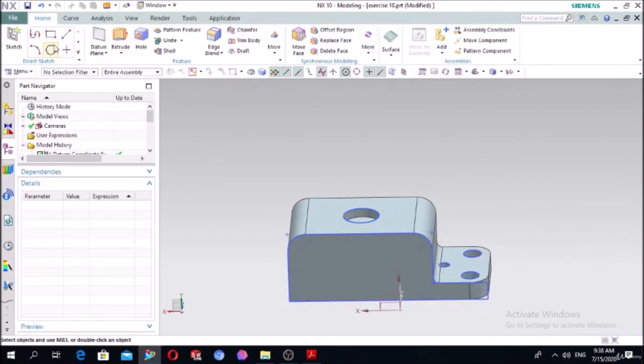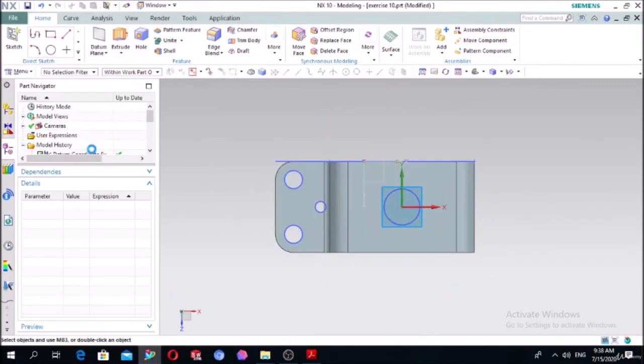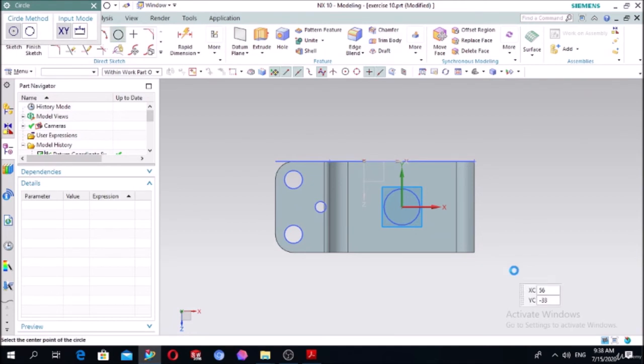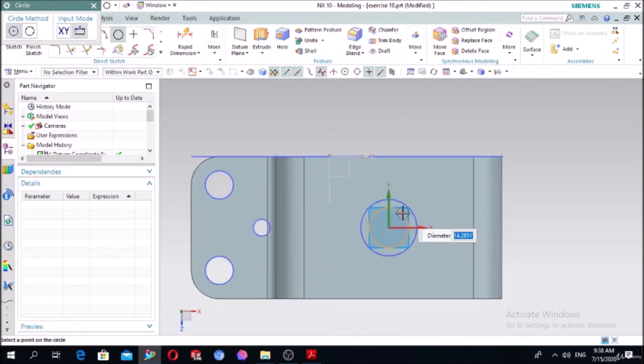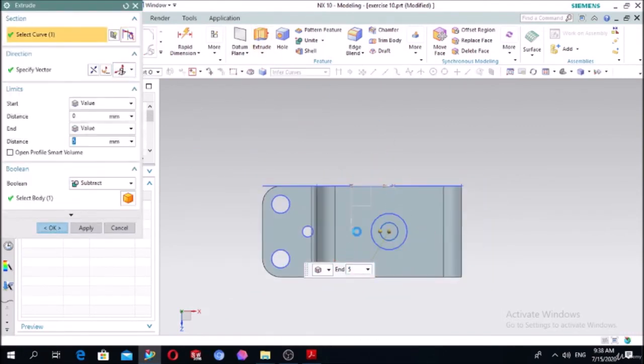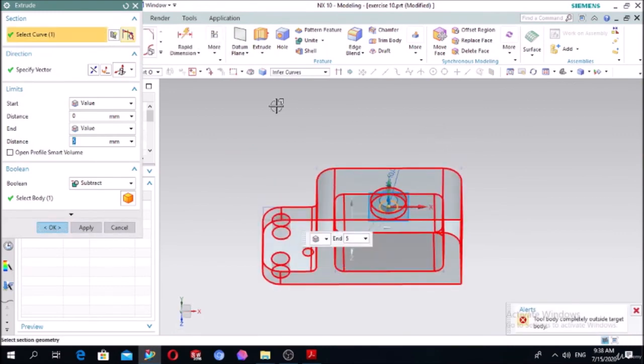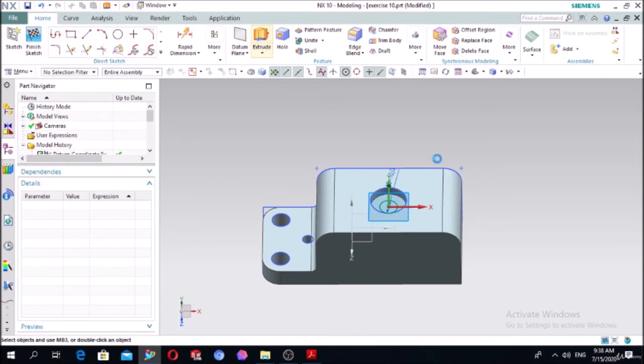The same sketch, this face, press OK. Draw the circle. If the diameter is 10, press OK. Extrude it.